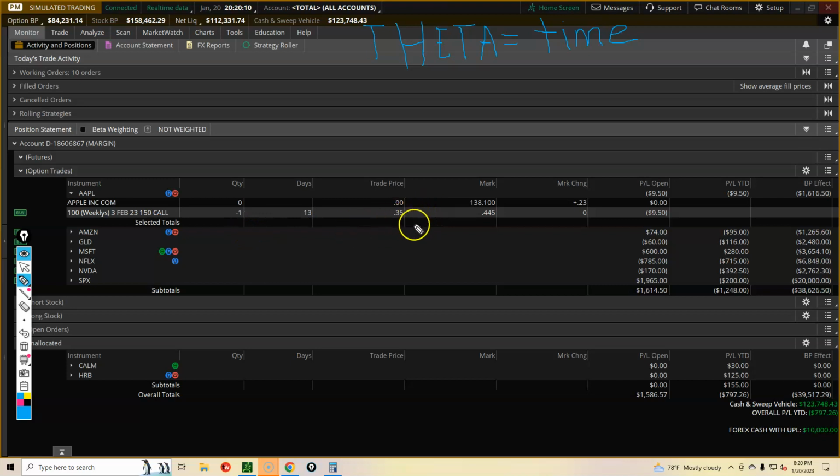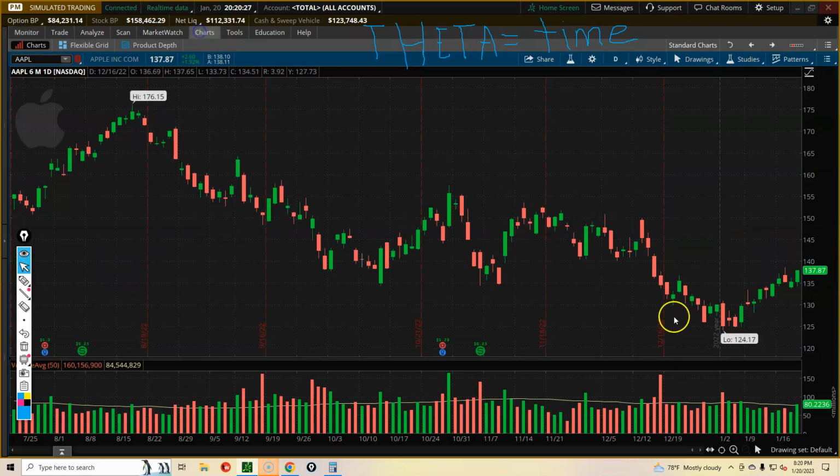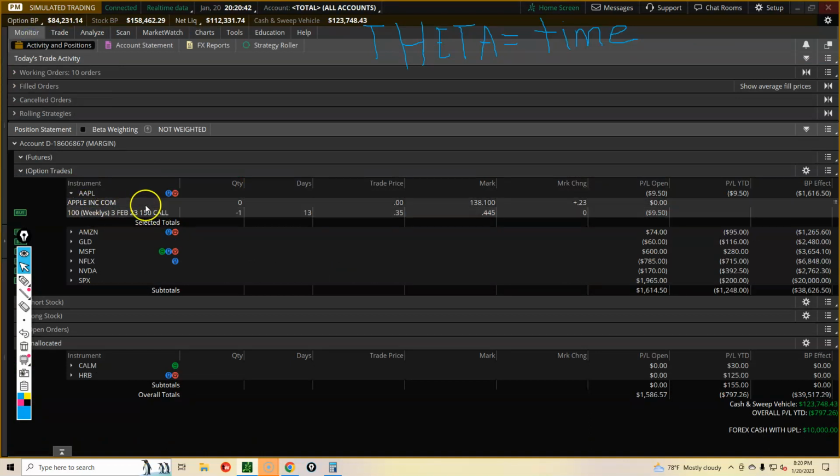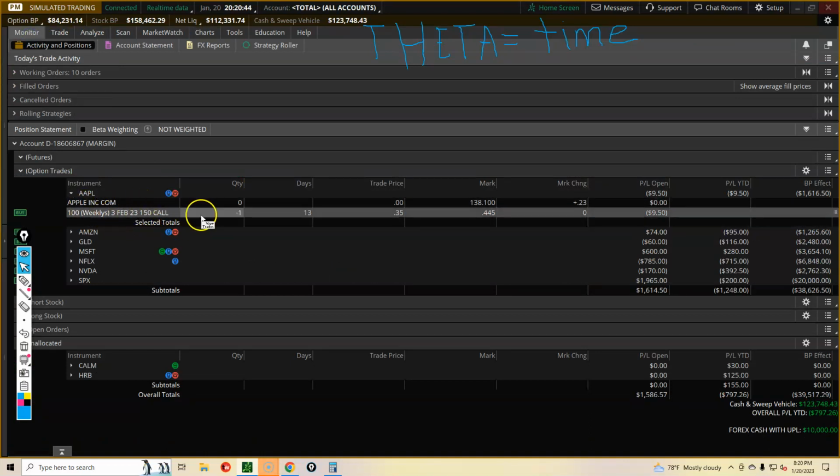Now it might be maintaining some value because of volatility, or because it's getting closer to the strike price. It's a mixture of things that go into option pricing, theta being one of them. So if Apple starts staying below 140, but peaking above a little bit, 140, 141, 142, and then pulls back to like 139, probably at some point as we get closer to this contract expiration date, the value of this will start dropping, and I'll just close it out at 10 cents. So that's going to be my ideal situation.